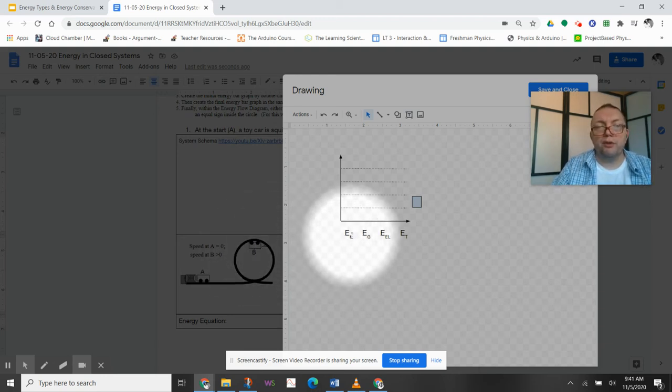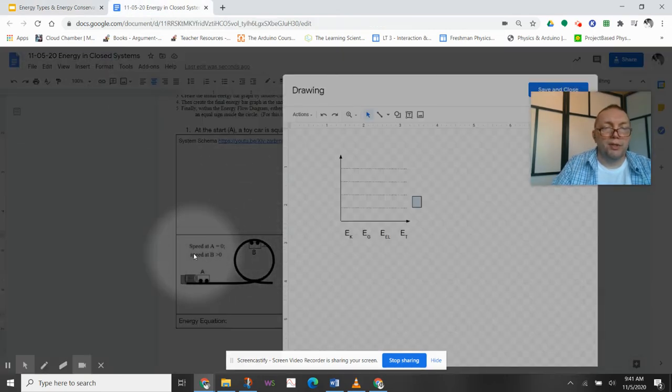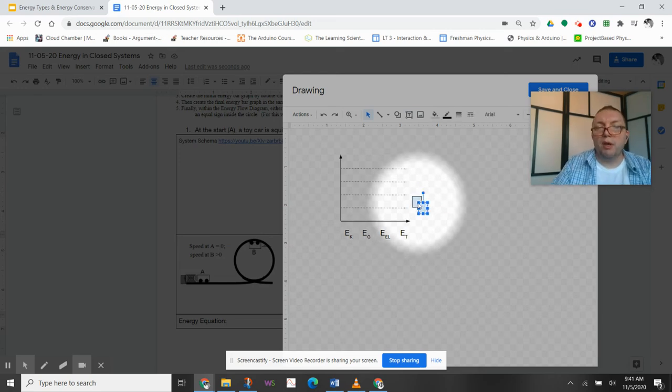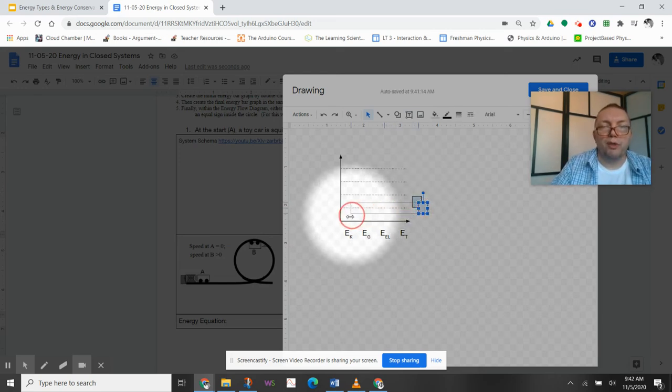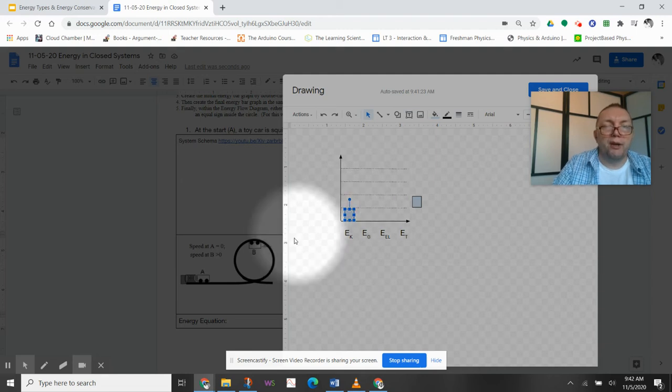Is there kinetic energy? Well, if we go back to our slideshow, remember kinetic energy is present if the velocity is greater than 0. Here it tells us the velocity at B is greater than 0. So as a record keeping thing, I'm going to drag one of these over there. Oops, I just did the wrong thing. There, she goes. Now I'm putting one box there to make sure I know that there is kinetic energy present at B. We know there's kinetic energy because it's moving. The speed is greater than 0.